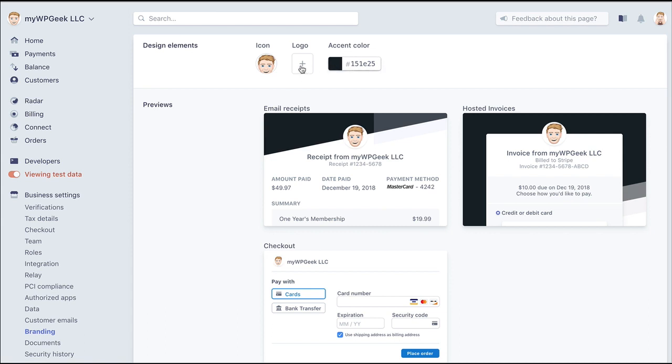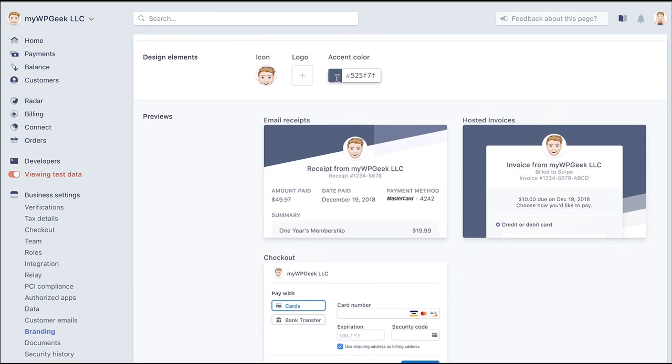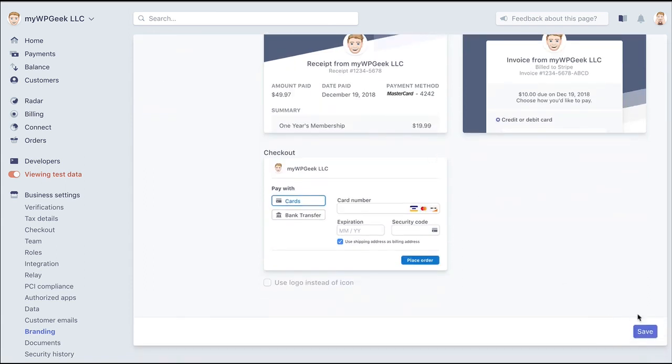You can add your logo. If you add a logo, it's going to place it in these templates as well. Accent colors. Basically, you can change your colors here to whatever you want by using hex codes. Make those changes and then you would save them.